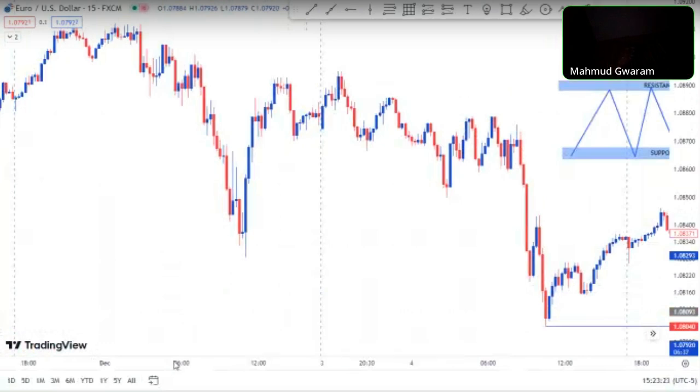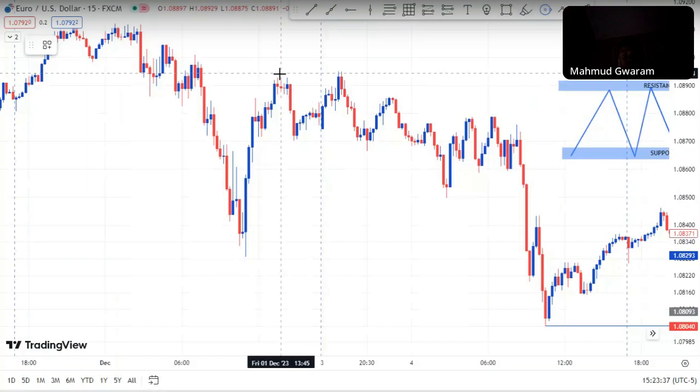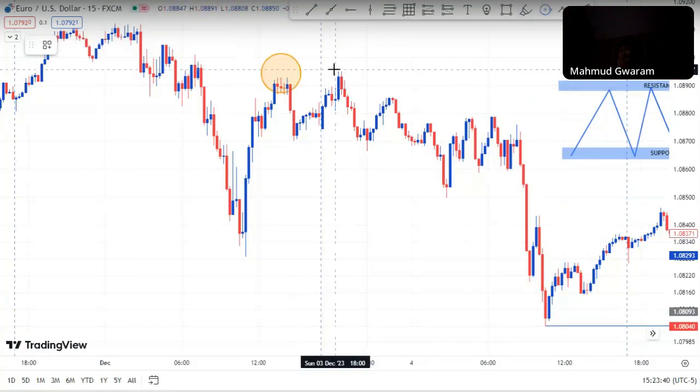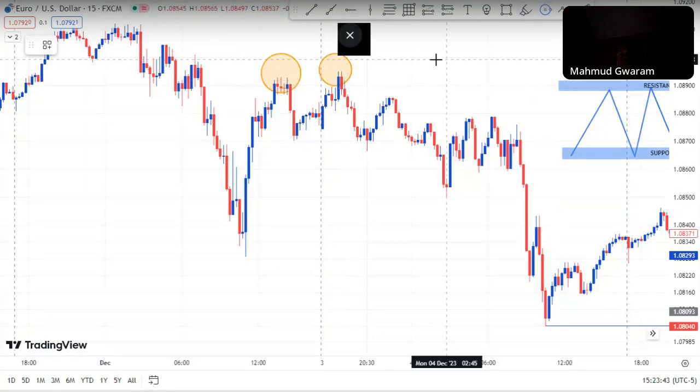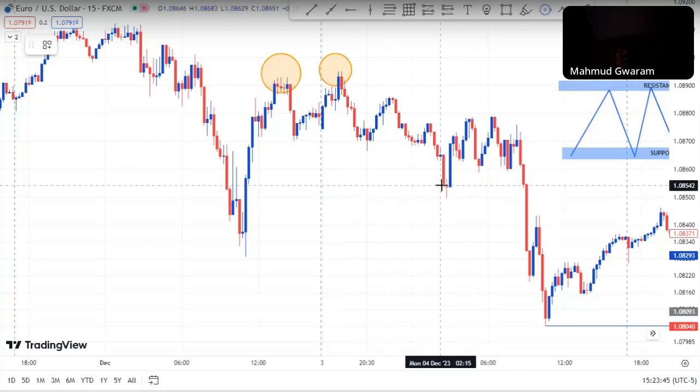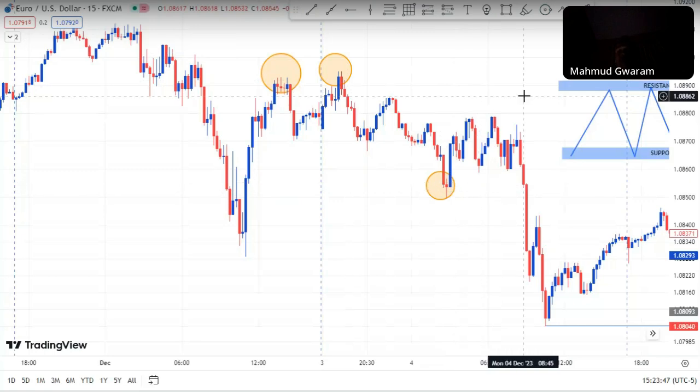All right. Take note of turning points. In short, I use normal pidgin English: anywhere the market goes and turns. Example, this place where the market goes and comes down. This place where the market goes and comes down. These are turning points. Or this place where the market changes direction. Now that is a turning point. Take note of all these things. If you are using support and resistance, take note of turning points. You get what I'm trying to say?